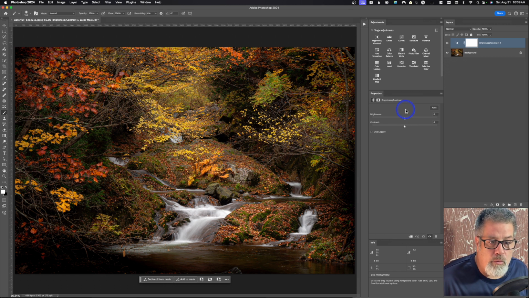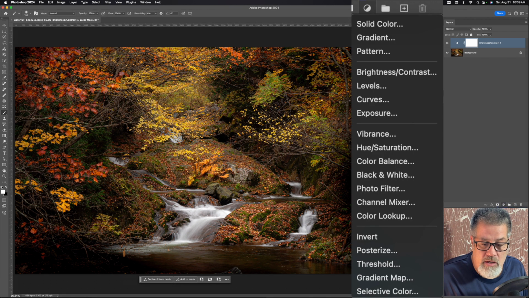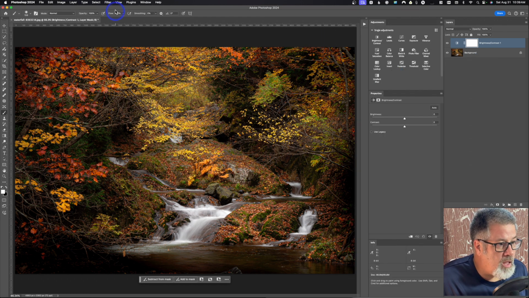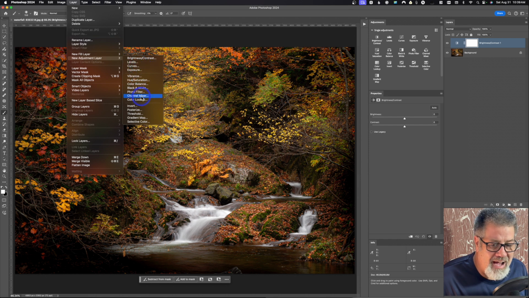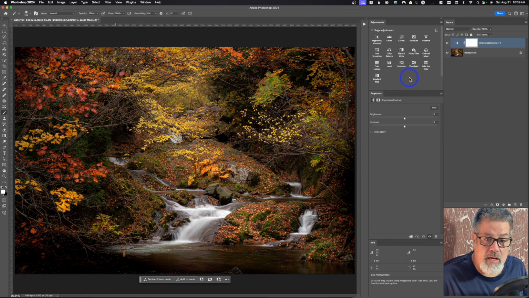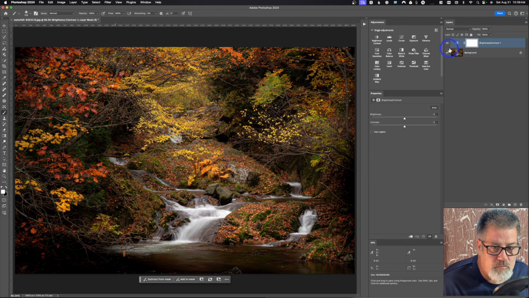Just like I said before, we have multiple locations for these adjustments, and we're going to take a look at it. Because if you come down here to this one right here and you click on it, we're going to have solid, color, gradient, and pattern. Those do not exist up here. They also don't exist up here in layer, new layer adjustment. So we do have adjustments here, but not the ones that are available here. There's three different places that do the same thing, but if you want to make a solid color adjustment, you need to come over here and do it. Why? I have no idea. Let's go ahead and take a look.